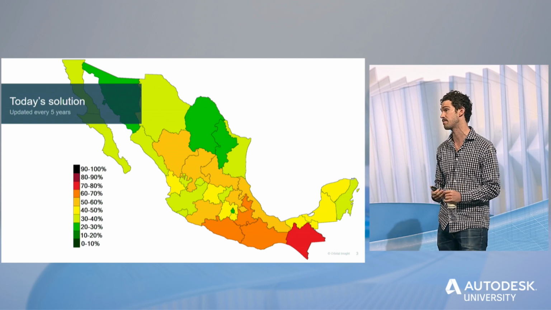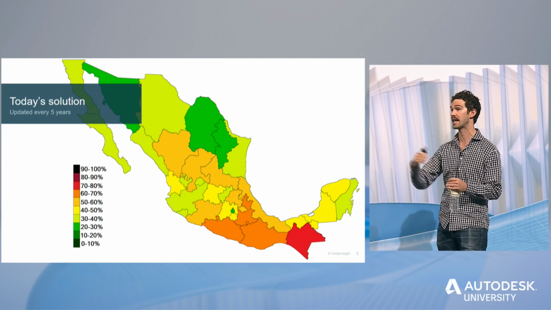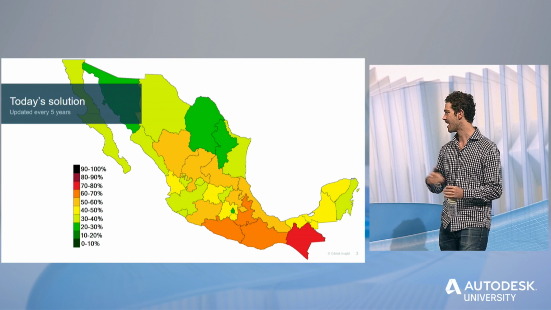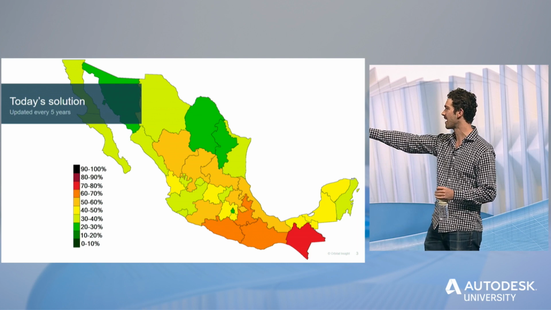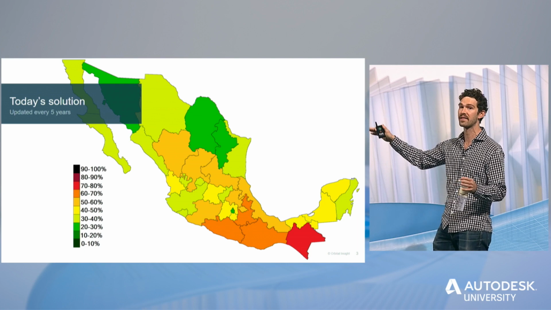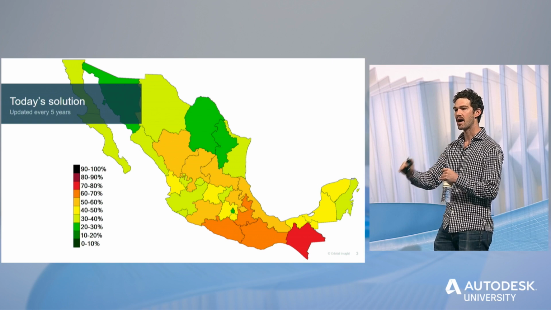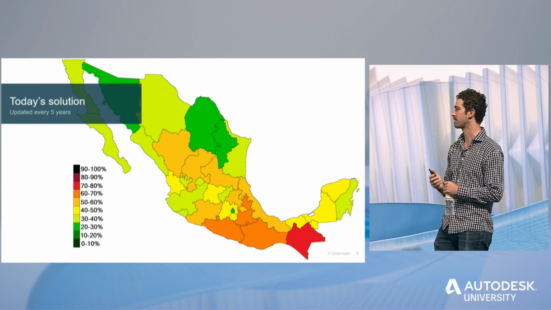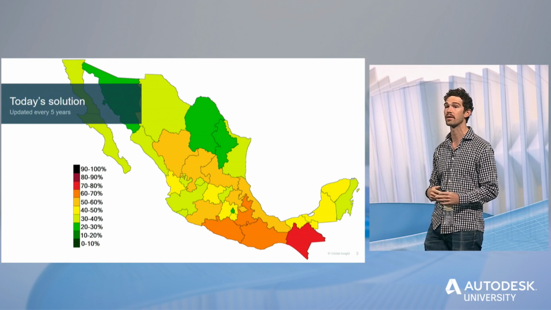So they said there has to be a better way because Mexico has changed a lot in the last 5 years. And maybe Cabo at the southern tip of Baja is actually quite wealthy. And we need to look at Cabo a little bit differently than, say, San Quintin to the north, which is quite poor.